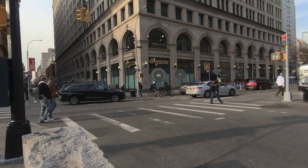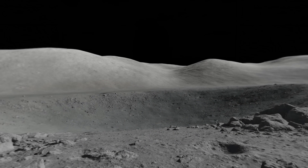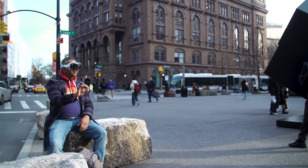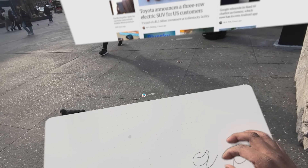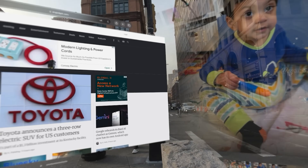One of the first things I did with the Vision Pro was enable one of Apple's digital environments, which fully immerses you in a virtual space. I went to the surface of the moon, and it just looked incredibly believable and realistic, thanks to the screen. The Vision Pro is kind of the ideal device for escaping the troubles of the world — it was really cool to be sitting in public, open up a web browser to Engadget and throw it up in the sky, have pictures of my kids nearby, and have a little sketch pad to my left. That really showed the ideas Apple is working on here, even though it's kind of silly and maybe breaks the social contract a little.